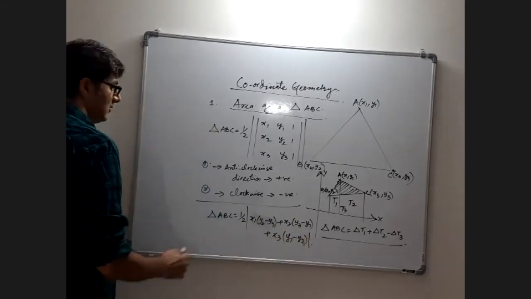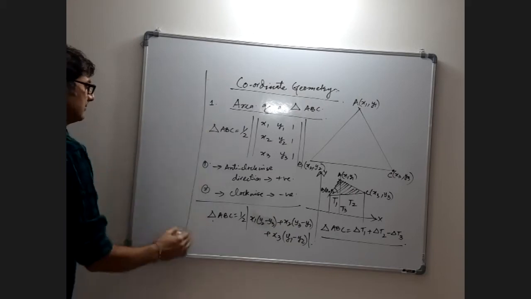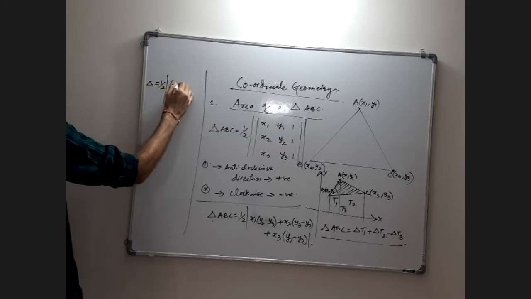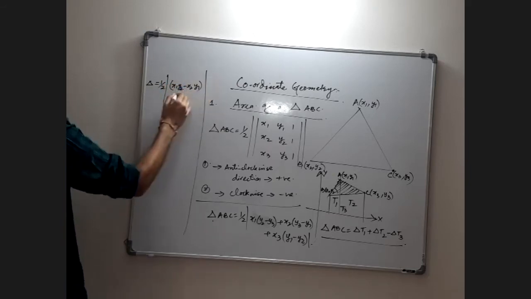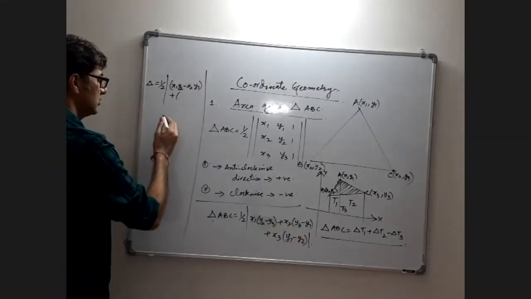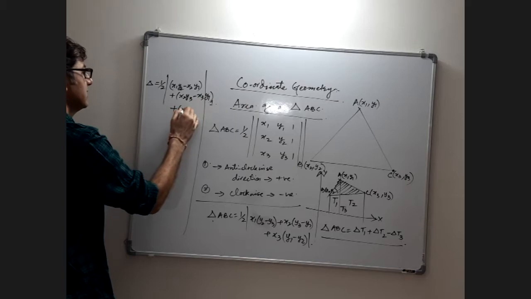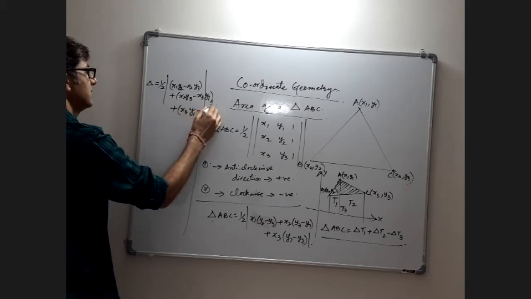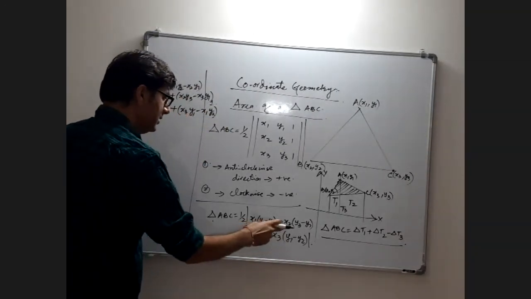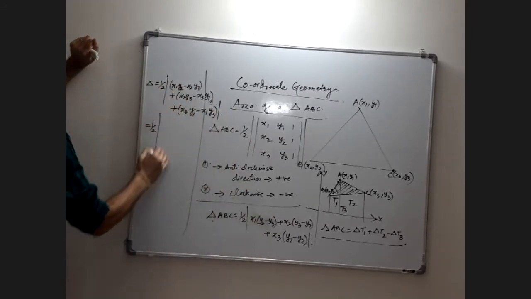Okay, there is also another formula. How do we write it? We can also write it here if you can see. So the area is equal to half, look at this, it's going to be x1 y2 minus x2 y1, then x2 y3 minus x3 y2, and finally x3 y1 minus x1 y3. And this you also know, how do we write it?